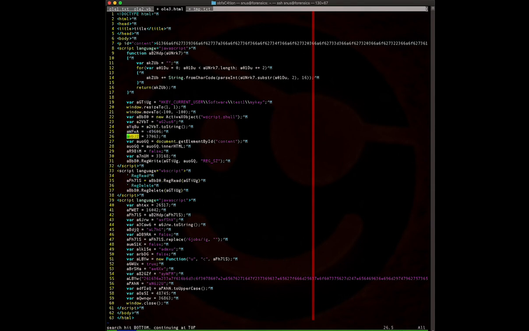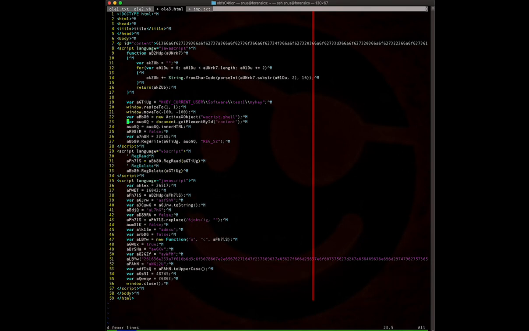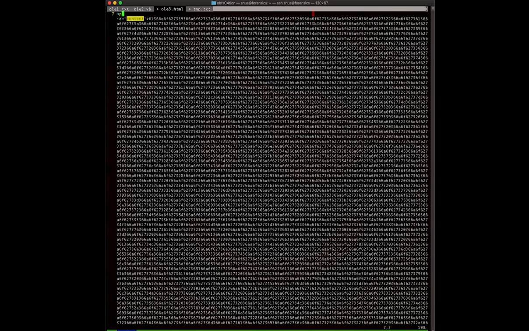String, not using, not using. Okay, he's going to delete these. Now, here's an interesting one. We see the content, which is that big string at the top. I tend to have my screen showing without wrapping, so the lines are cleaner. So let's set the wrap, and as you can see, that's a very large string.